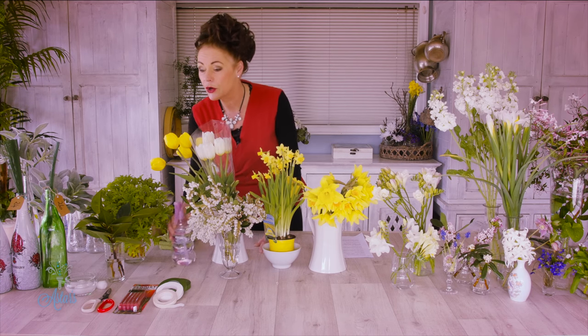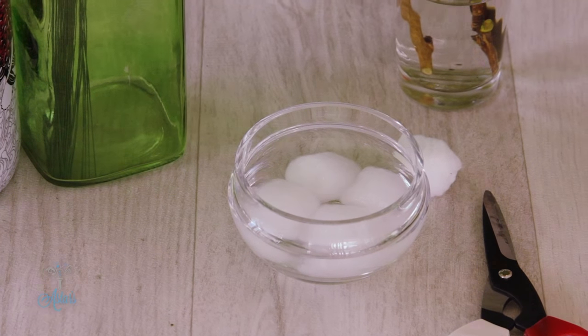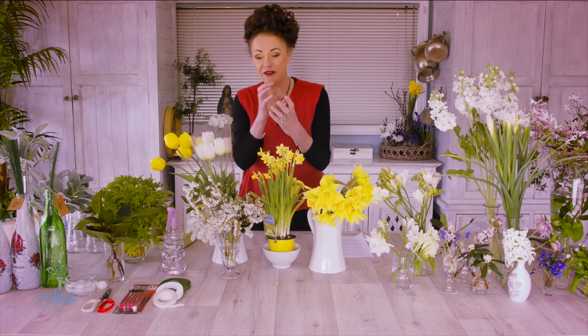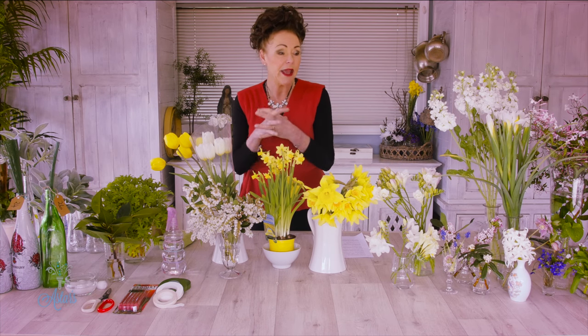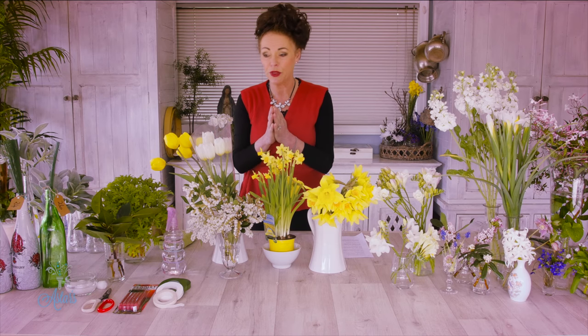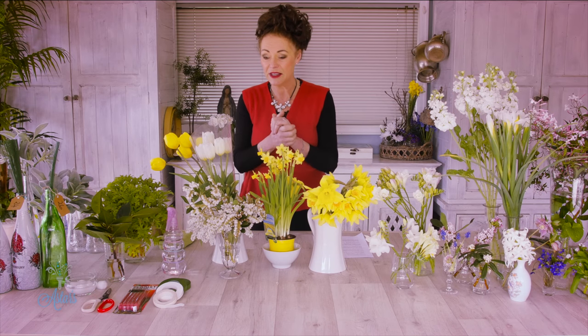We've also got the water mister, which is going to be important, plus some wet cotton wool which we're going to use to moss — to put some moisture around each of our flowers as we wire them to try and keep them as fresh and lasting as long as possible. I'll also go into the other types of bouquets before we start, but give me a moment and we will start with the wiring of our base and putting in the filling foliage, which is going to be the pelargonium — it has a beautiful smell and a light texture, and with the dark and light together we're going to have a lovely combination.